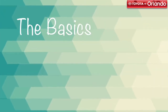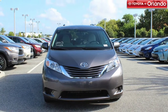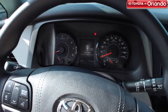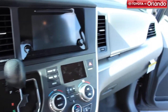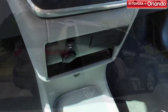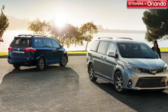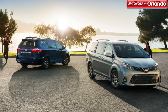Before we get into the details, there are a few things you should know about this Toyota favorite. There are seven different models available for the new 2018 Toyota Sienna, starting at an MSRP of just $30,750. You can choose the perfect paint color that reflects your family with nine options, including Parisian Night Pearl and Illumina Jade Metallic. This vehicle has an EPA-estimated fuel economy of 19 miles per gallon in the city and 27 miles per gallon on the highway.